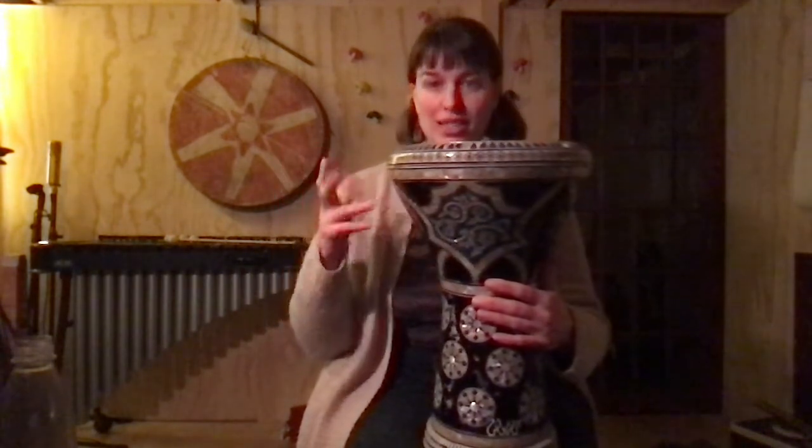Now some of you may have a drum head, if it's a Remo or if it's a Turkish style drum, it comes up and it has a flat head like this, and then the head comes across. So notice, is yours a flat head or a curved head? Okay, I'll be giving slightly different techniques for those drums later on in this video.